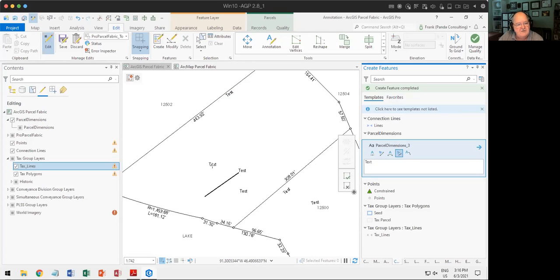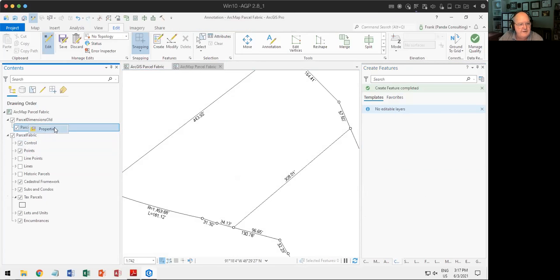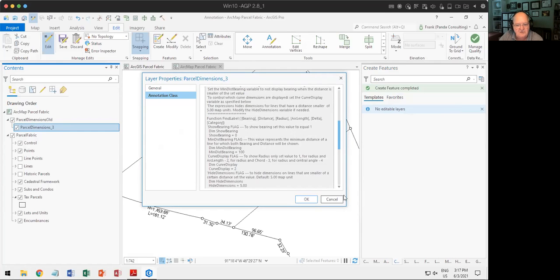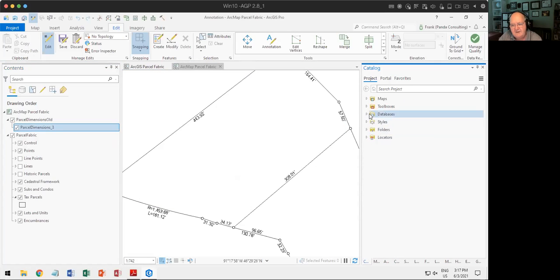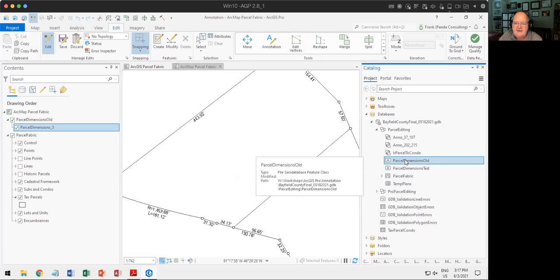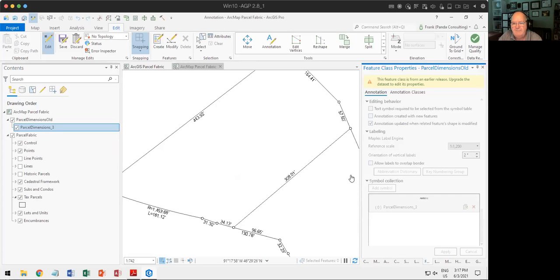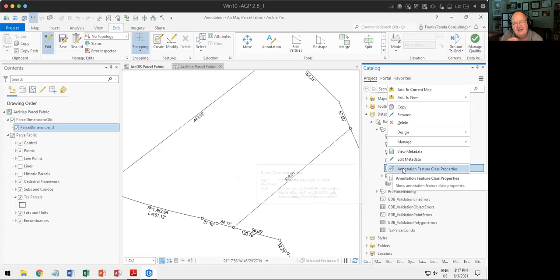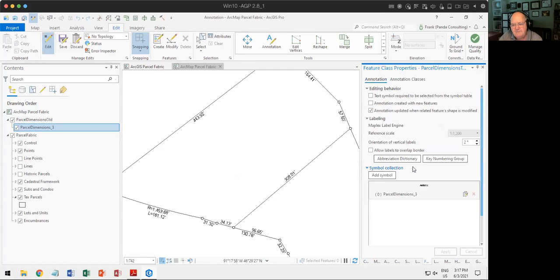All right, so let's go through this a little bit more. Let's look over here. Let's go to properties. And again, with properties, we can only look at it here. Let's actually go in here and this is the original ArcMap, and it's from an earlier release. I have to go and upgrade it to actually do anything on it. And that's what this actually is. I've gone and I've upgraded this so I can actually get in here and edit and dig into this a little bit more.